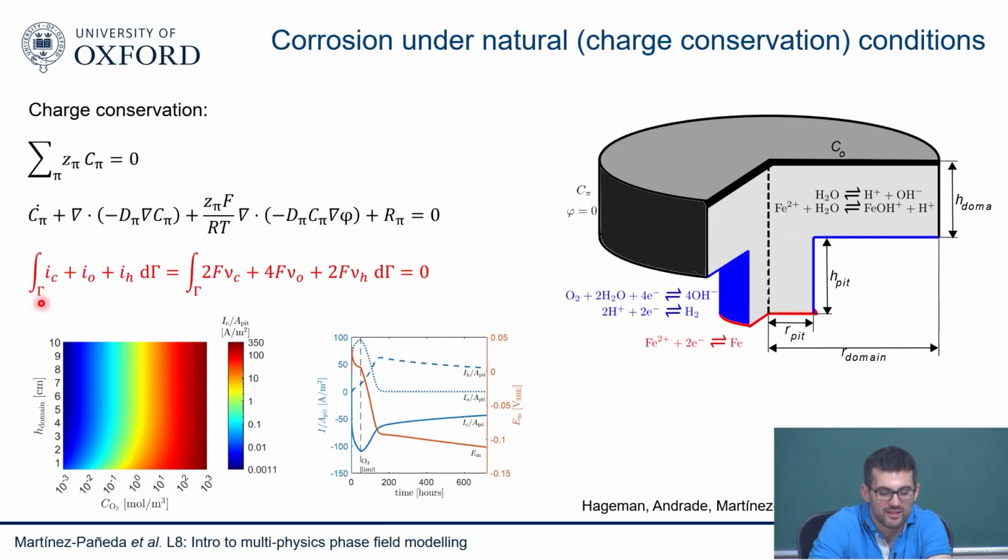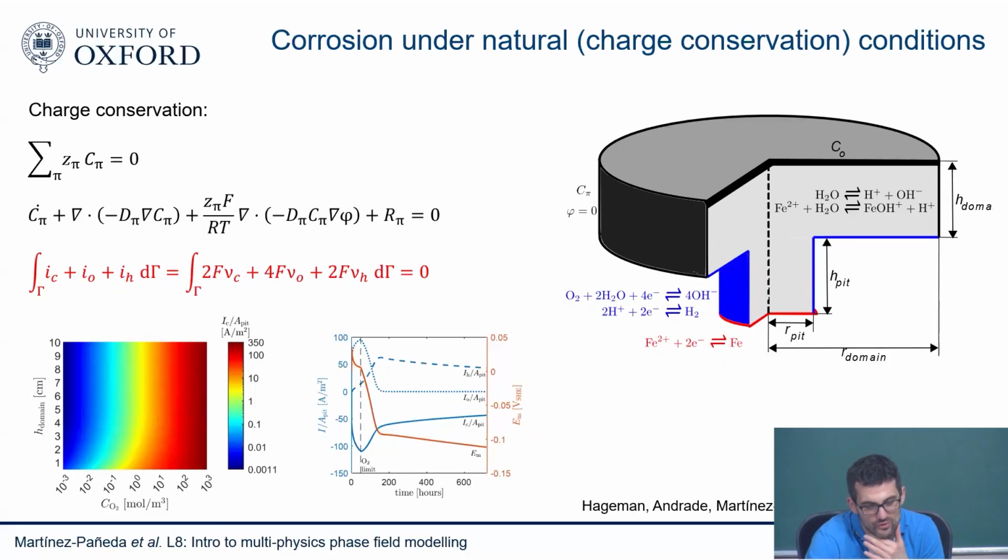And this is what we did basically, and once you do that, you're able to understand a bit more. You can build these maps of what the corrosion current density is depending on the size of your pit, the availability of oxygen, what's happening with cathodic and anodic reactions. But more importantly, in these models, you are not forced to define where cathodic and anodic reactions happen. You can assume that they are going to happen all over the domain, all over your boundary value problem, and then your model will tell you in which areas of the domain the anodic or the cathodic reactions are actually happening.